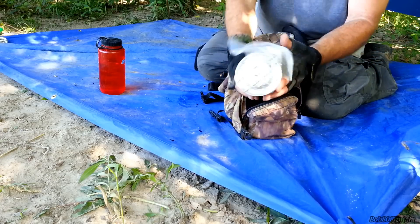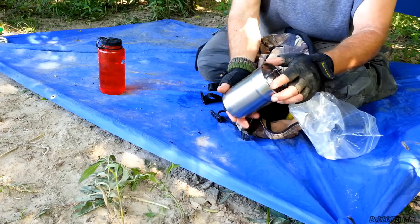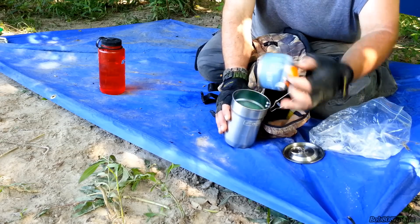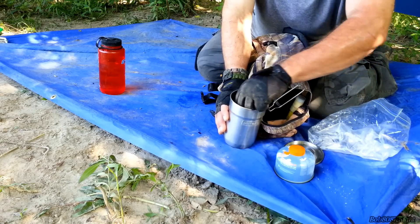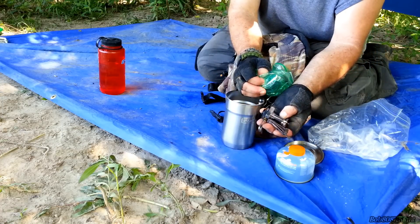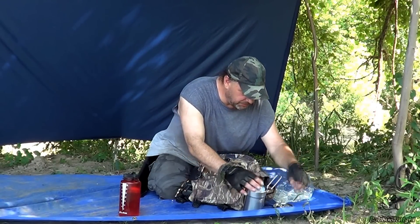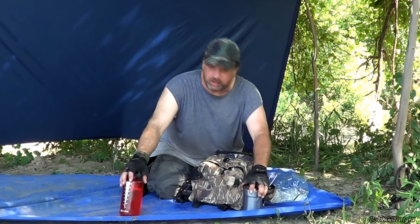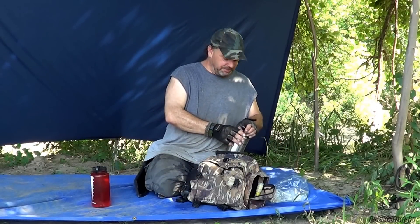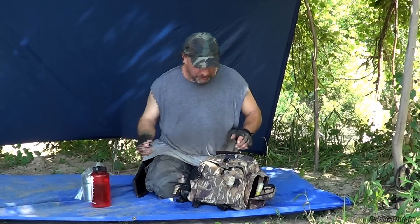This little side pocket fits my stove perfectly. This is one of my older Stanley setups - still got the sticker on the bottom. I've got a basic fuel cell from a Jetboil, tinfoil, and one of my old backpacking stoves I haven't used much since I moved up to the Depower. It all fits perfectly in this side pocket. So we've got water covered and stove covered - and yes, everything is still in Ziploc bags. I'm a big fan of Ziplocs.